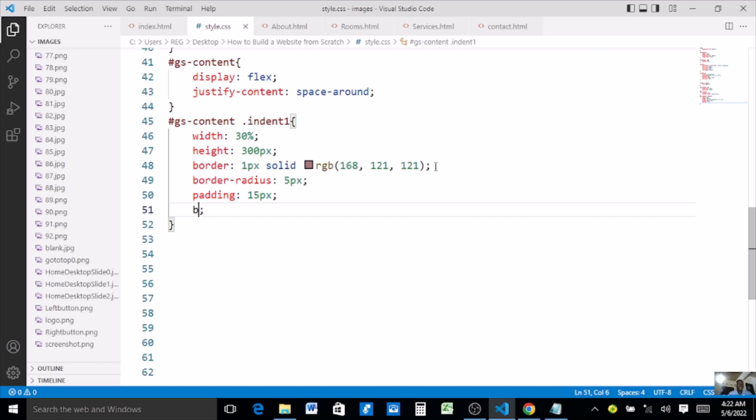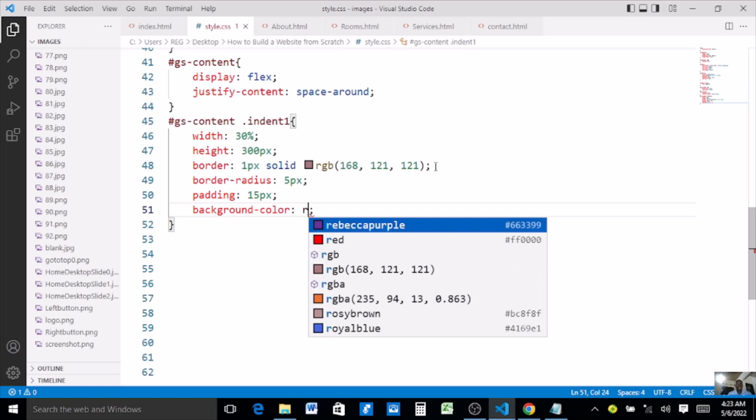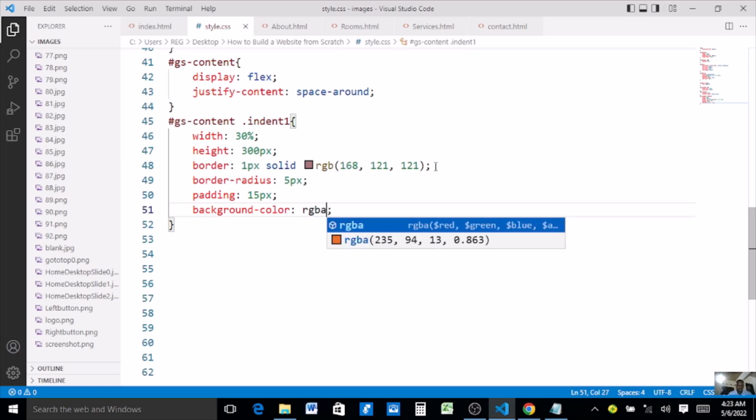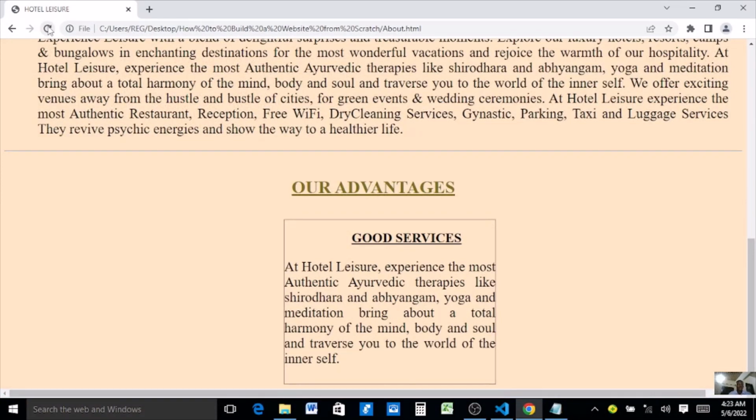Then let's add our background color, let's just use RGBA: 175 comma 112 comma 112 comma then 0.61. Let's refresh and see.